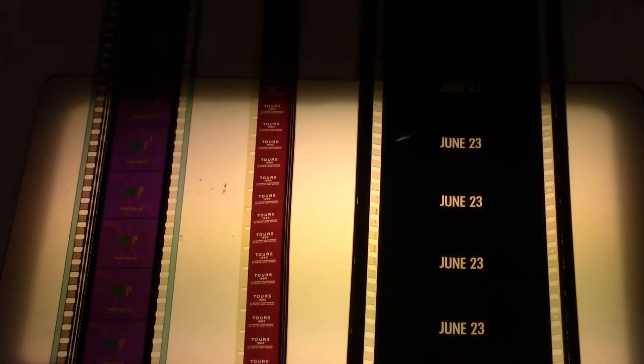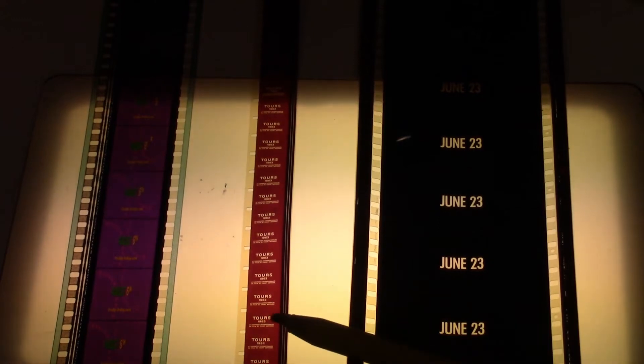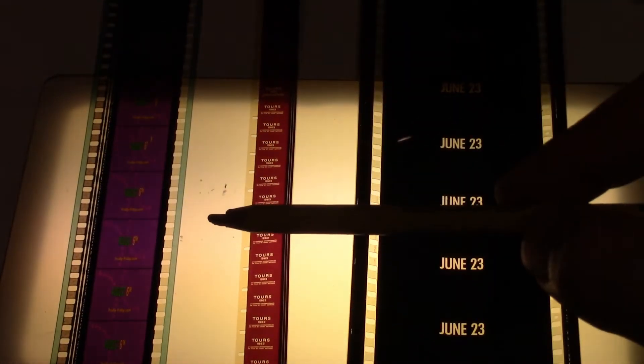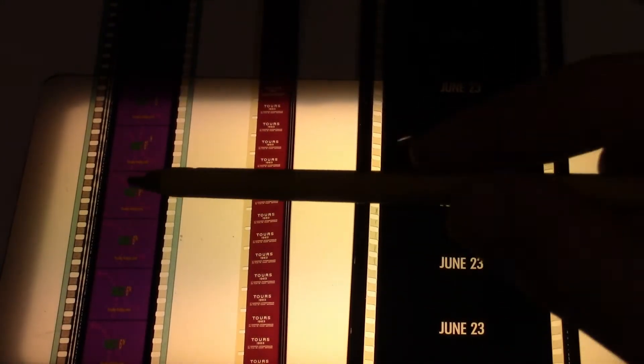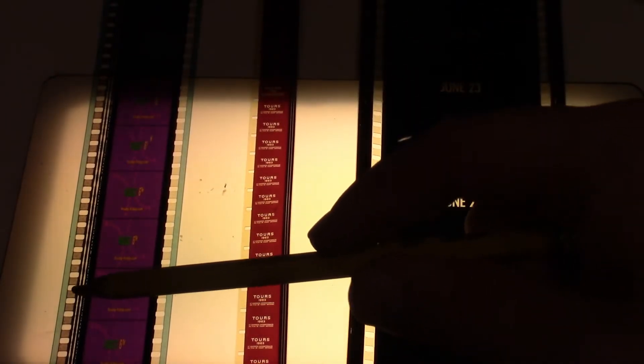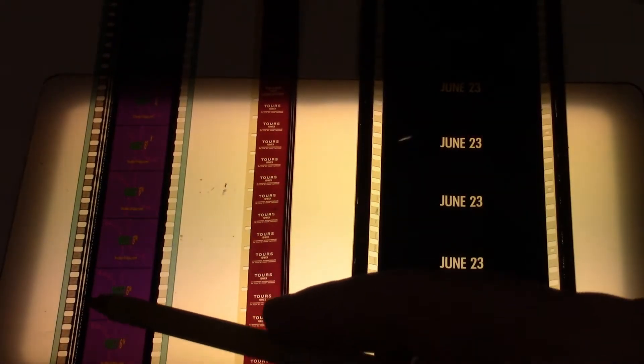Here are the three types of film we use in the projection booth. In the middle is 16 millimeter film — you can tell because it's the smallest of the three. Each frame only has one sprocket hole and it has only mono sound, which is on the right side. Over here is 35 millimeter film — it's not the biggest, which is over here. It has a ton of different sound options: the optical track is the line that runs through; the dots and dashes are DTS; the QR codes between the sprocket holes are Dolby Digital; and on the outsides in blue is SDDS. We only use the optical and the Dolby Digital.